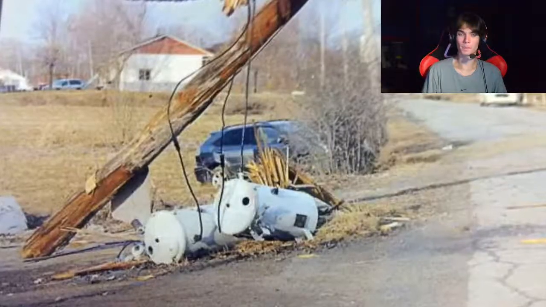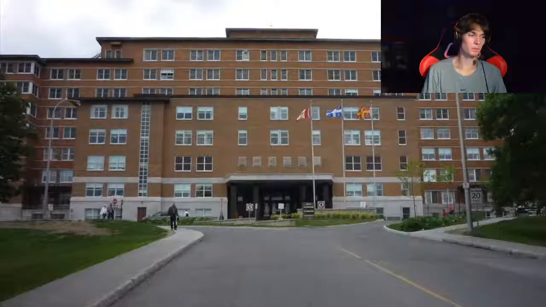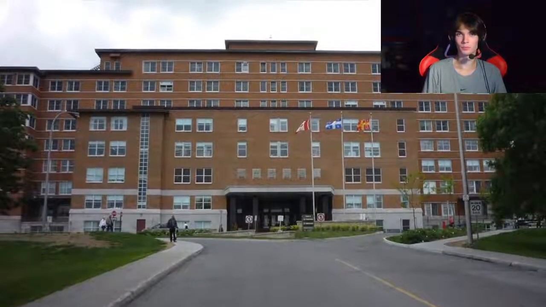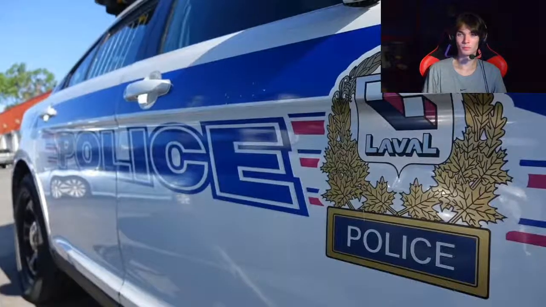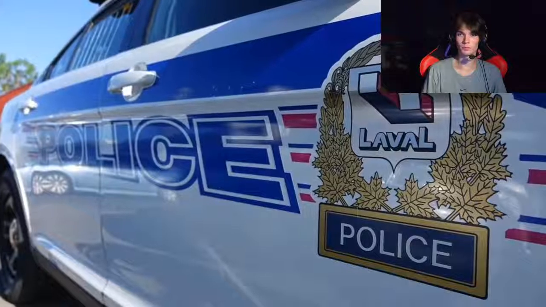An accident scene investigator would later testify that the crash was most likely deliberate. The suspect was initially taken to the hospital under police supervision, where she remained for 9 hours. She was then handcuffed and taken to the Laval Police Department, where her interrogation commenced at exactly 7 p.m.